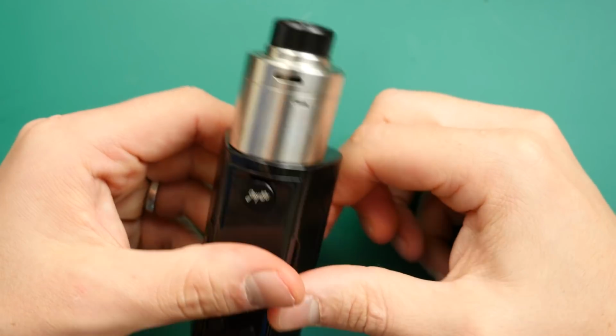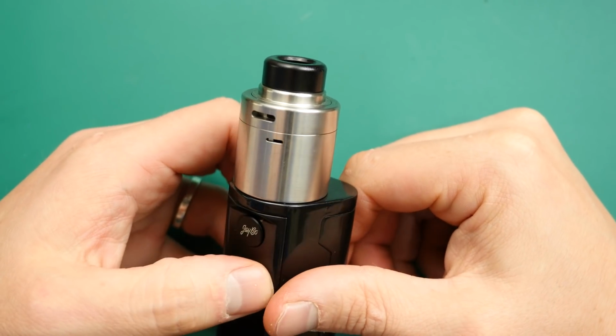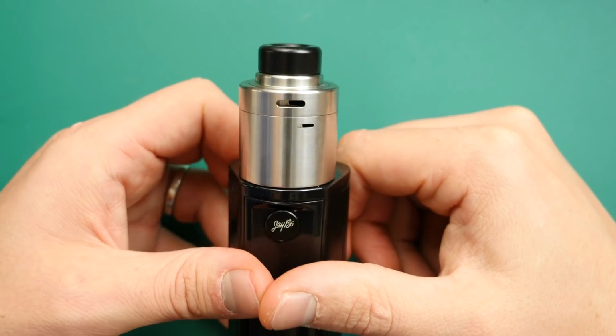And there it is. That is the Zathog RDA. Let's go up top for pros and cons of this. See you in a sec.